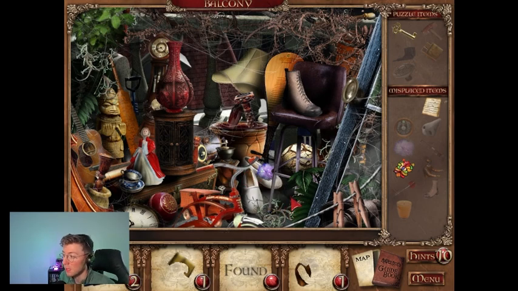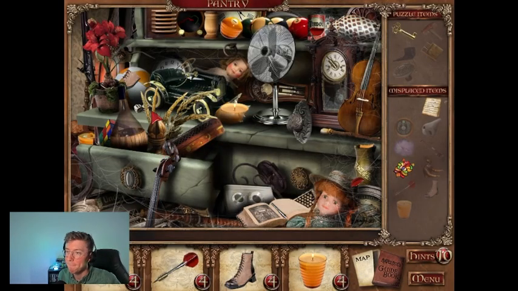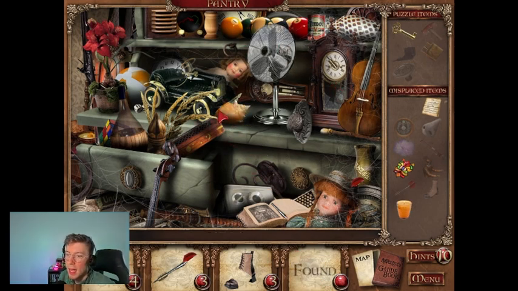Well, let's start going somewhere else because I don't see some of this other stuff. Okay, let's go to the pantry. Looking for a boot, a candle. Where? I thought I just saw where this part was. Yeah, there it is. Okay. And we still need part of a dart and the boot. Wherever that may be.